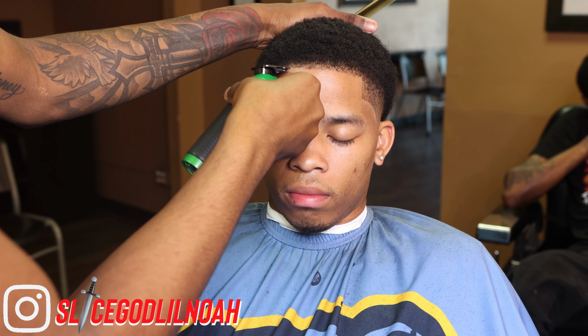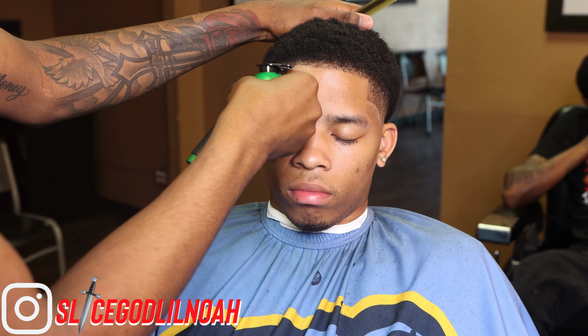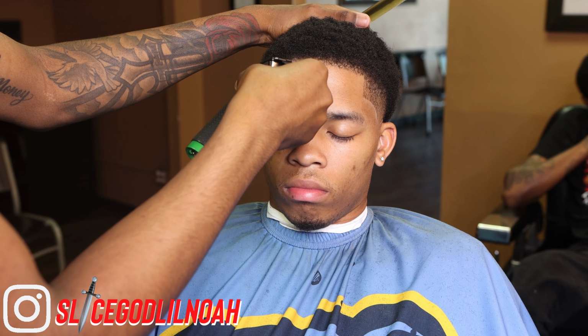By the way, my boy paid $140 for this haircut. He had $100 in cash and $5 on Cash App. And it just be worth it. Best believe I ain't putting none of my caption that is not true.